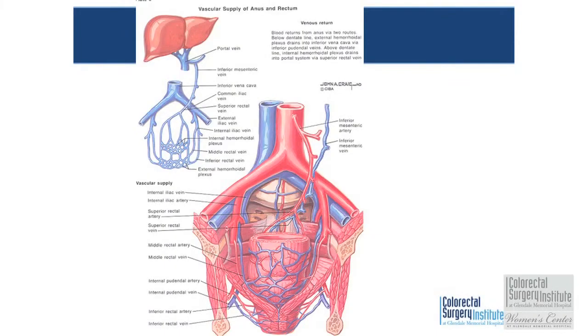Blood supply is plethoric. It is very difficult to devascularize the rectum. There's blood that comes from above, from the inferior mesenteric. We call it the superior hemorrhoidal. We have a vessel that is a little bit more unpredictable, called the middle hemorrhoidal, and then we have the inferior hemorrhoidal. So it is very, very difficult to devascularize the rectum during the course of normal surgery.